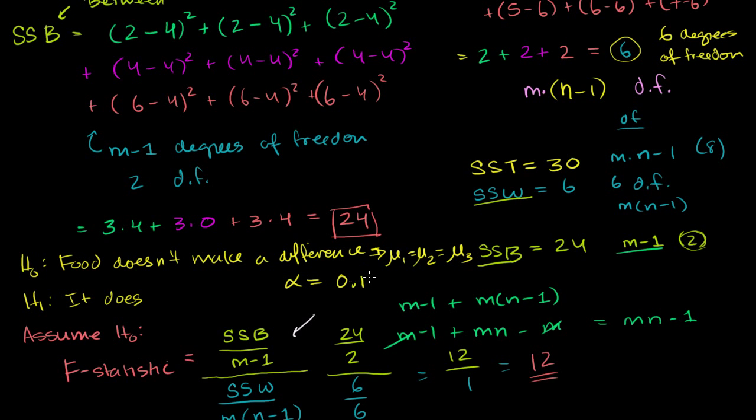Is 0.10, which means that assuming the null hypothesis, if there is less than a 10% chance of getting the result that we got, of getting this F statistic, then we will reject the null hypothesis. So what we want to do is figure out a critical F statistic value such that getting that extreme of a value or greater is 10%. And if this is bigger than our critical F statistic value, then we're going to reject the null hypothesis. If it's less, we can't reject the null hypothesis.